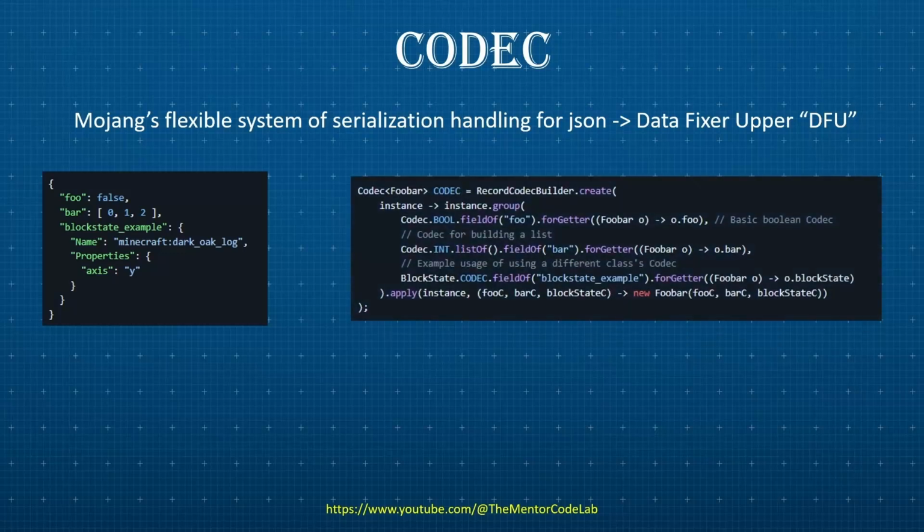Now, a codec may look confusing at the start, but in this video we will talk a little bit about the anatomy and skeleton of a codec, and then we will proceed to code examples in the next video, and we will understand codecs in depth. Just remember that codecs represent a specification of an object. So by adding codecs to something, we are telling the system, hey, this is how you can serialize and deserialize this object. The codec is not responsible for serialization and deserialization. It's just a map that defines how the serialization should work.